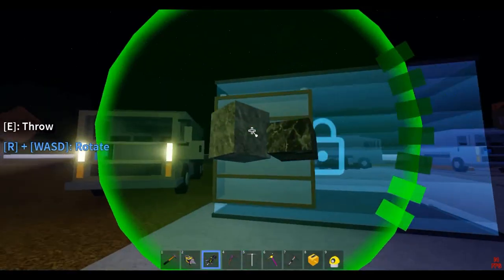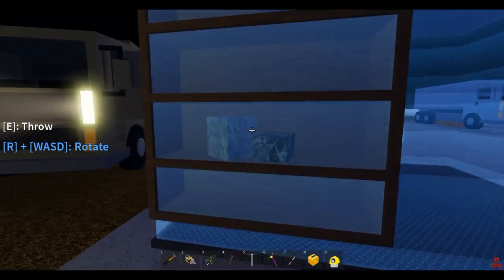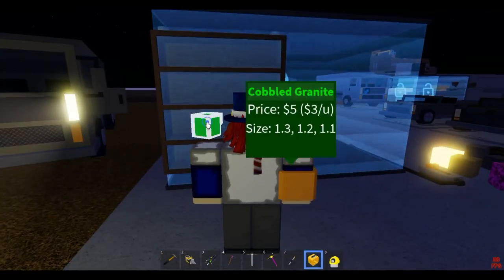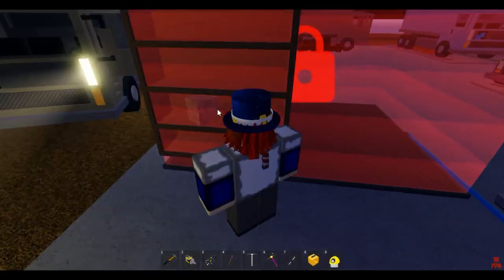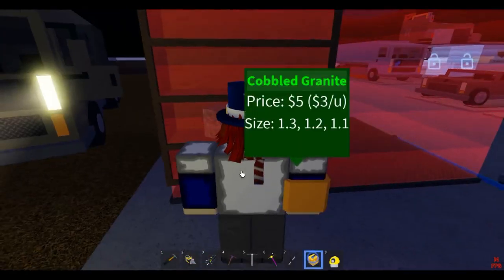Okay, look at what this shelf does. Put your items in it and lock it. Now you won't be able to move or pick it up. You can still use the tool that tells you the info about the item when the shelf is locked.